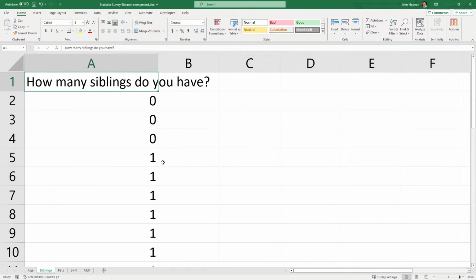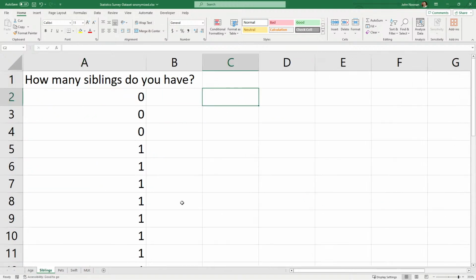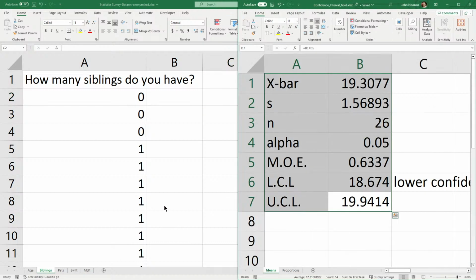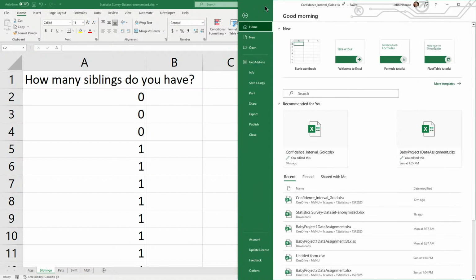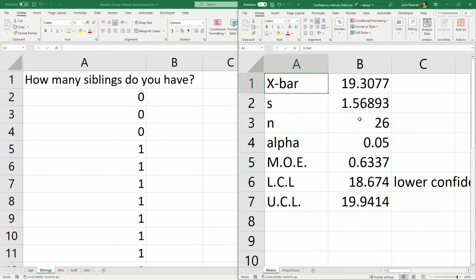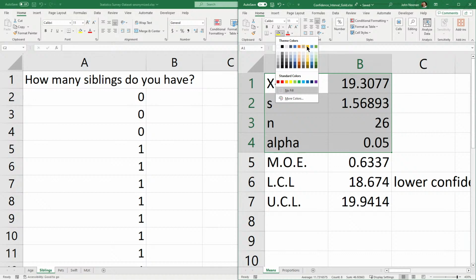Siblings, how many siblings do you have? So you know the drill. Before I use this spreadsheet, let me doctor this up one more time. I have saved it. Good morning. Yes, I've saved it. Okay, I wanted to do one more thing, and that is this. You can do this if you want to. This is optional. And if you're colorblind, then this is not going to be as effective, or you can figure out how to do it.